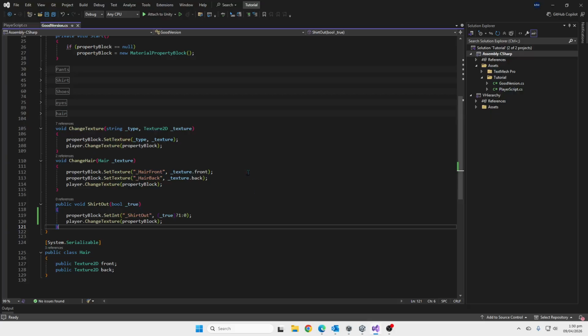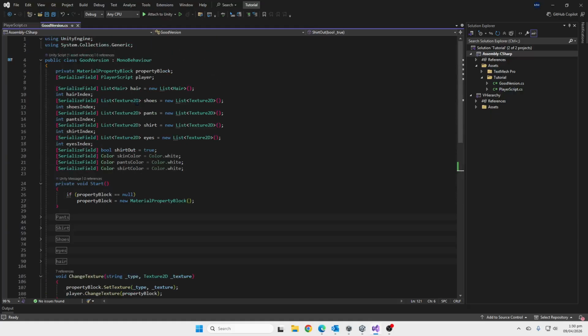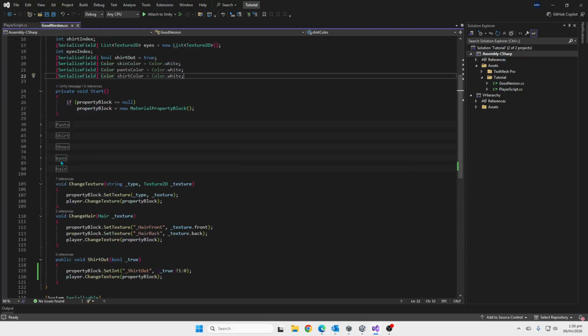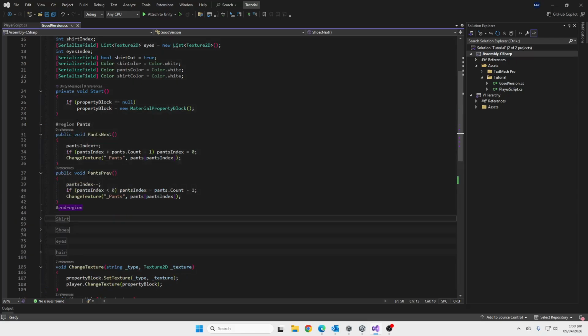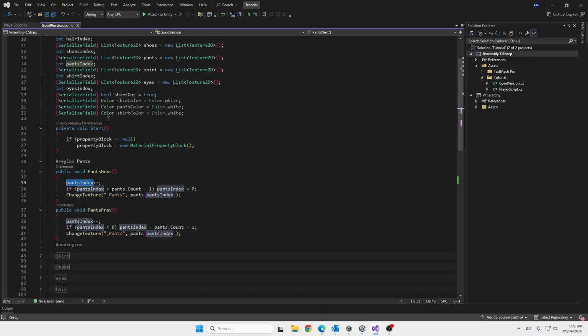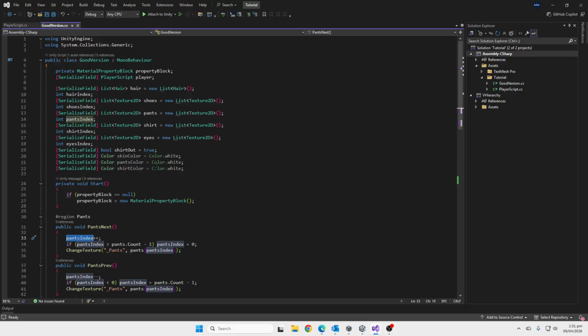So let's take a look at how I set up what's going on. Here's all the lists. I'm using a material property block, and I haven't set up anything for the colors yet, but I have set up for the shirt out. So these are the buttons, and all the buttons do is say, they're all pretty much the same. Increase the index, so I'm tracking the index number.